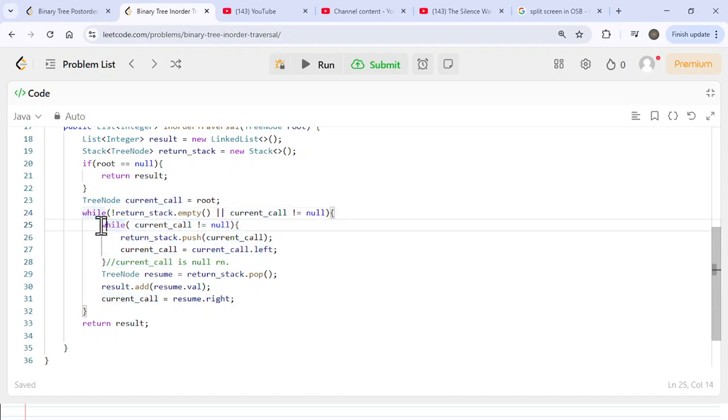So the first thing to do was to call the left child, okay? That's what we're gonna do. If the current call is, so I'm calling something, I'm not calling on null, right? I push myself on the return stack because I want to remember I have to finish this, okay? So I push myself on the return stack and now change the current call variable to the current call dot left.